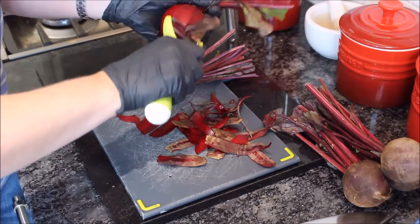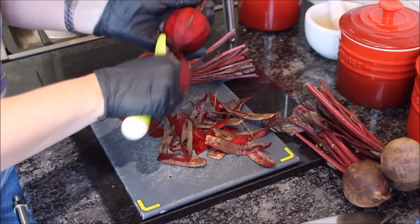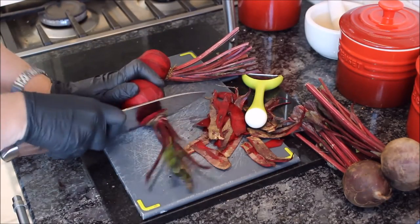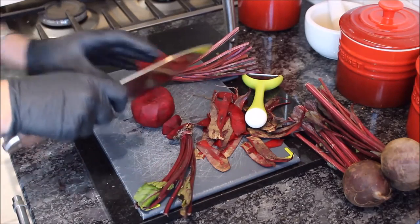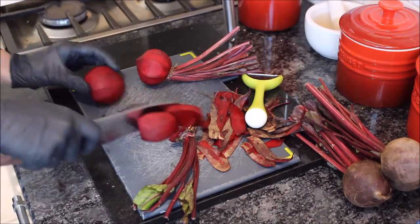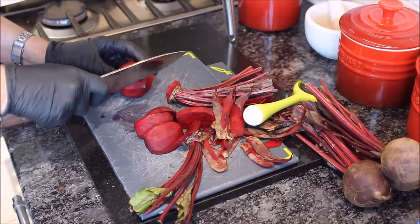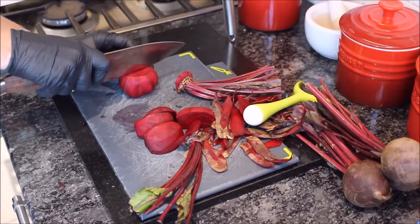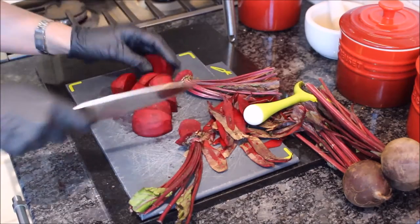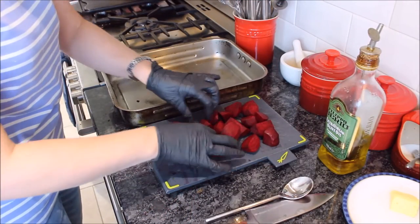You can imagine the colour as it's going to come through the risotto. And as I said, it comes out really pink. It's quite a lovely sight, actually. Right, okay. Now we're going to chop the stalks off. And the little end. And we're going to cut the beetroot into quarters. That's the first one done. And there's the second one done. Okay, I'll come back when we've prepped the rest of them, and we'll be ready to put them in the oven. Okay, so now we're back and we've prepped the beetroot.